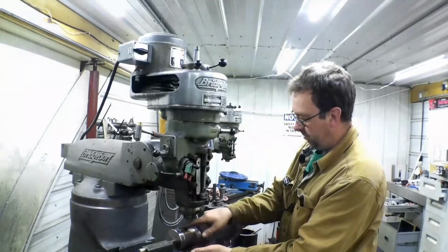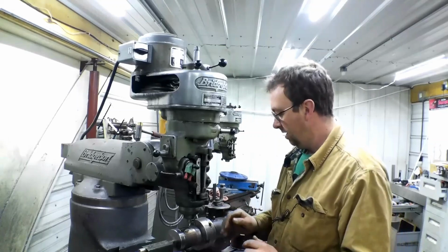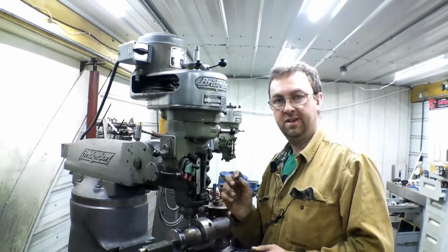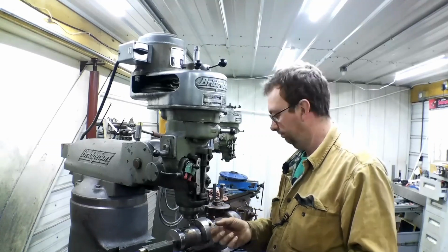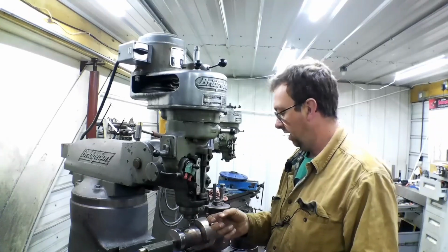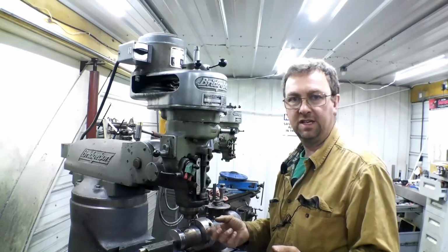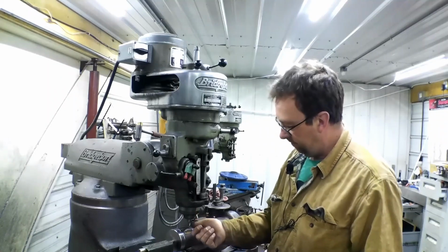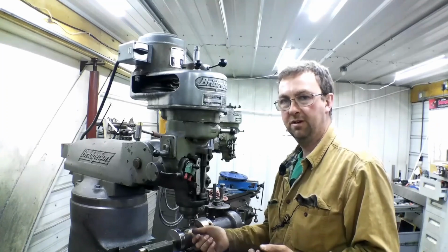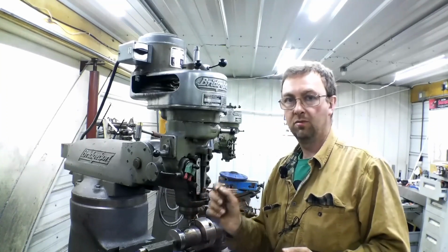Okay, so we got our two keyways cut, 180 degrees off center. Usually when I do a keyway, I use an undersized end mill. This is a 3/8 keyway, and so I would generally use probably a 5/16, but this isn't requiring that perfect of a fit. Where I need to have it one thou under or right at.